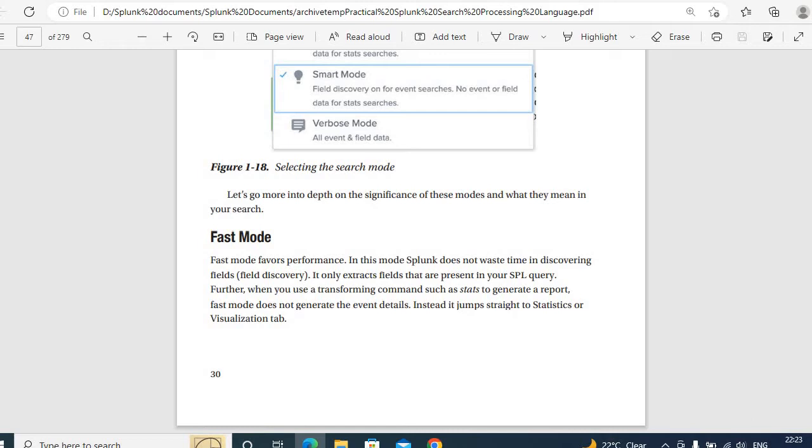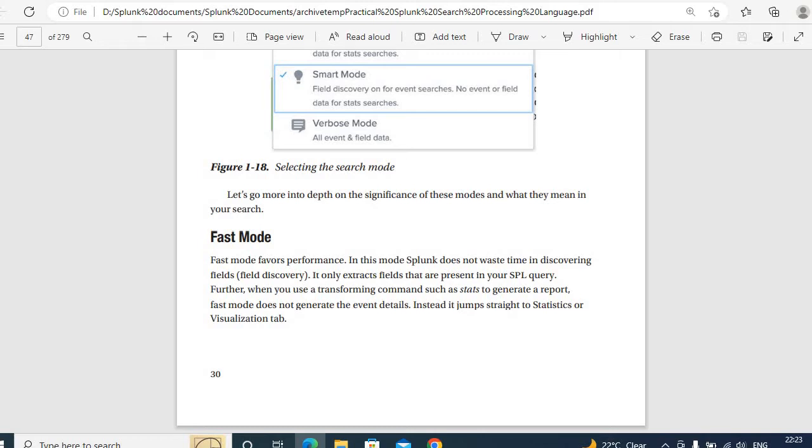Further, when you use a transforming command such as stats to generate a report, fast mode does not generate the event details. Instead, it jumps straight to the statistics or visualization step. This is what happens with fast mode.